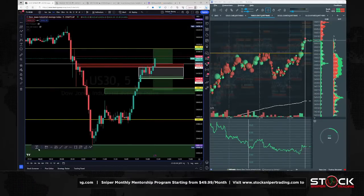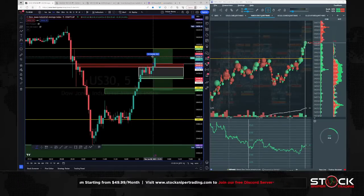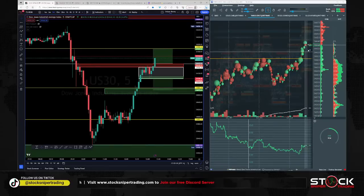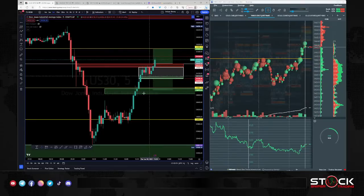Okay, remember I measured that zone for you? I told you if it's breaking right out of here to there, it's about 20 pips. Okay, and then if it pops that red line, it's going to go a little bit further. It's squeezing shorts right now. That's why you don't want to be a short seller until we get the confirmed double top. It didn't confirm. Look at, we closed above and opened again, ignited and continued to push out of there. So you got to be careful selling when there's a short squeeze.